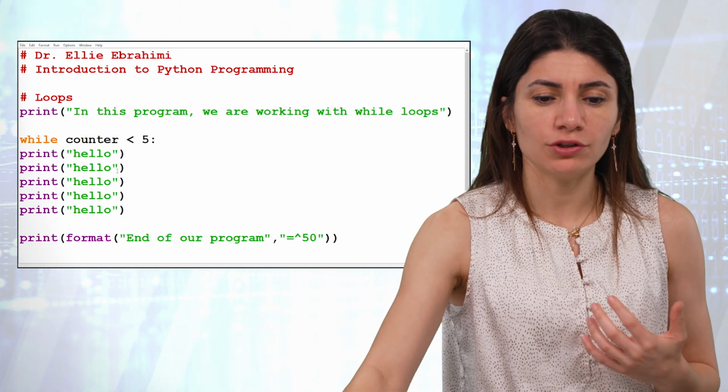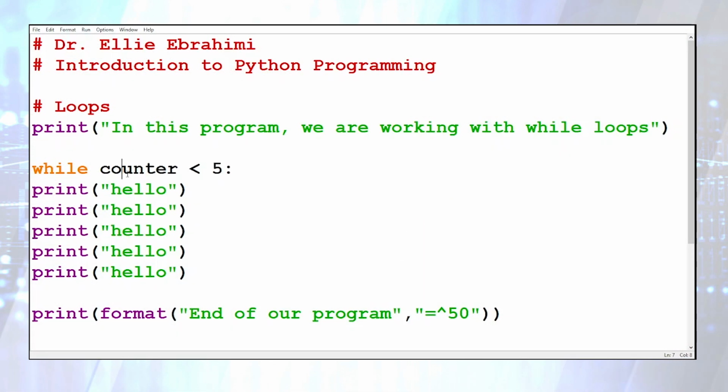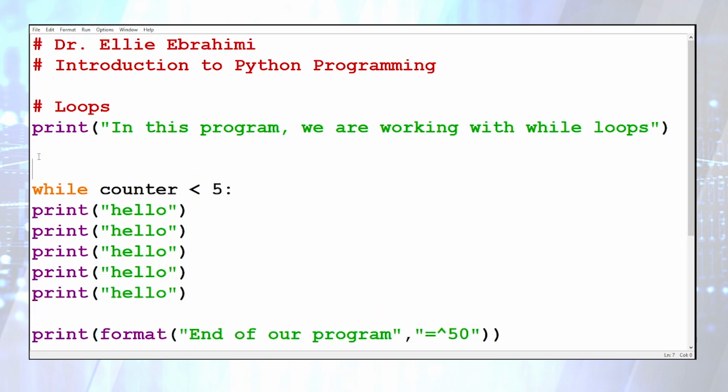To do that, first of all, there are 2 different things that we need to take care of. This counter needs an initial value, which is our step 1. So in step 1, we are going to give this variable an initial value. For now, I'm going to start with value 1. So start from 1, and then as you go, check to see if counter, which has a value of 1, is less than 5. In this case, it is. 1 is less than 5.